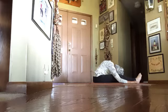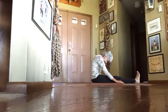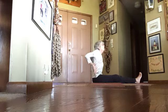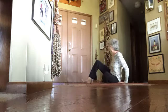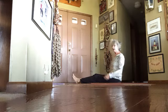And roll up. Pull in the belly. Tuck the chin. Come up nice and slow. Head comes up. Roll back the shoulders, and I'm going to turn the other way, so we're going to do the other side, and I just want you to be able to see better. So, same thing, other leg.